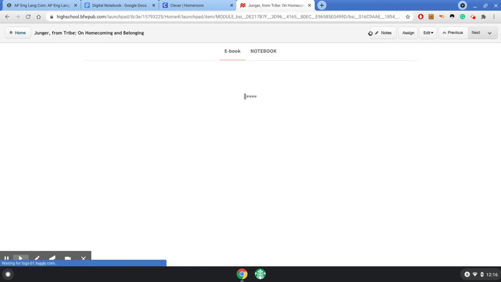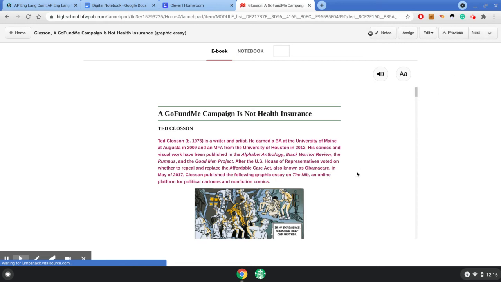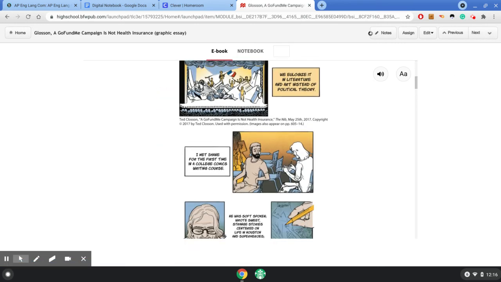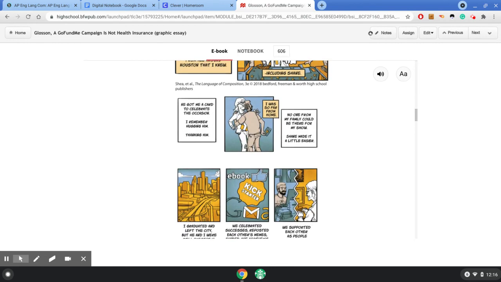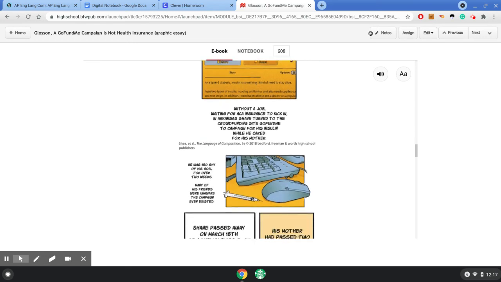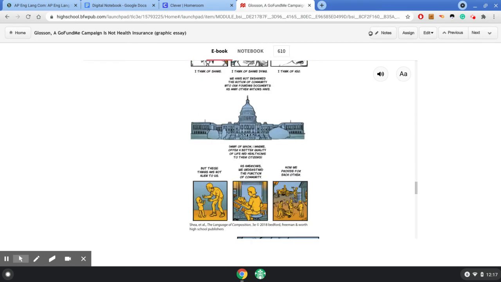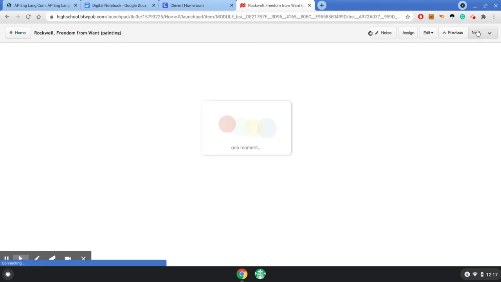So I've gone through quite a few already. And this is a graphic essay, and I just wanted to show you really quickly that I could actually use this even though it's mostly pictures because it is several pages long. So even though it's not super heavy on the text, it has a lot more than if it was just a cartoon on one page. So I could use this one if I wanted to. It has enough text. I'm not, though. I'm going to keep looking.